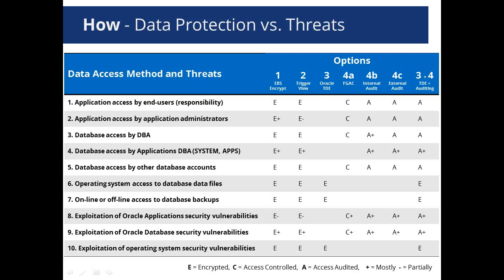And if we start talking about using Oracle TDE, the native EBS encryption, you're not covered completely under every scenario. And so if someone actually signed onto the database for like social security numbers, and this also matters by data element, well, things aren't encrypted and you're not getting the best protection. So when we start talking about data protection and threats, there's actually a number of other things you need to be thinking about and doing in terms of access controls, auditing, as well as implementing. So like for social security numbers, we end up implementing TDE for a lot of our clients, but we also put in fine-grained access controls. We also turn on auditing to be able to capture who's actually accessing that data.